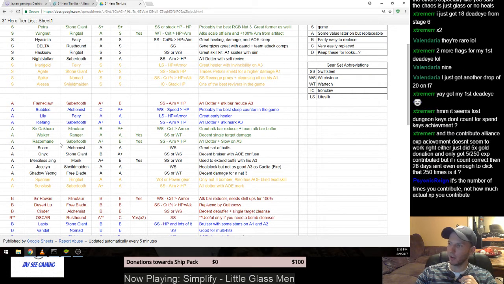And then we have, let's see, the Saber-Tooth again, and then we have Scorn, right? He's the Chaos Alchemist. He has just some pretty good buffs. If you look here, let's look at Scorn. So he is, I have not pulled one of him. Nope, that's the Ringtail. They look kind of similar.